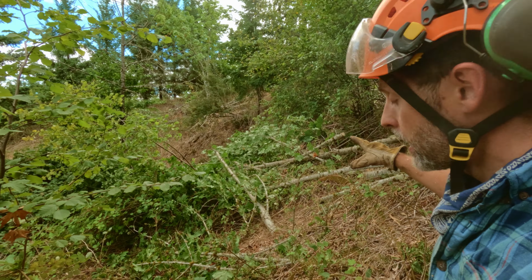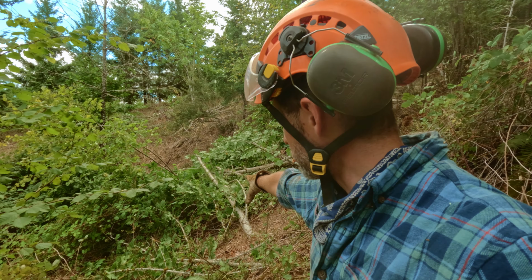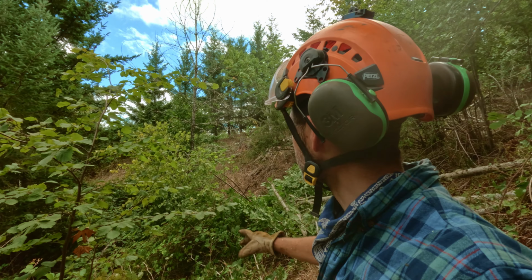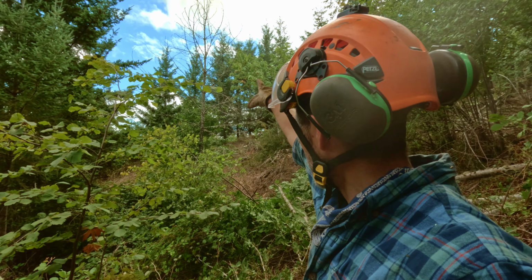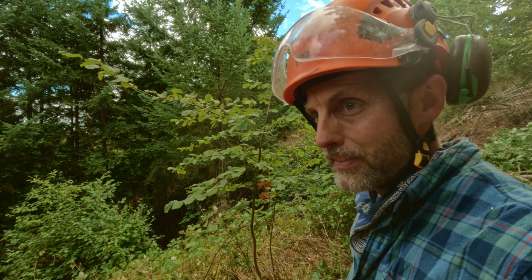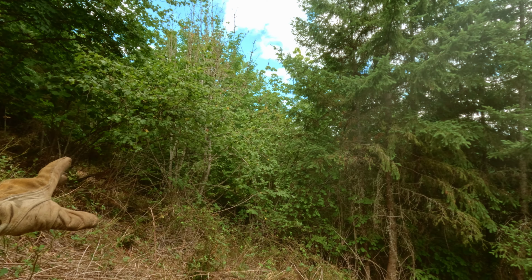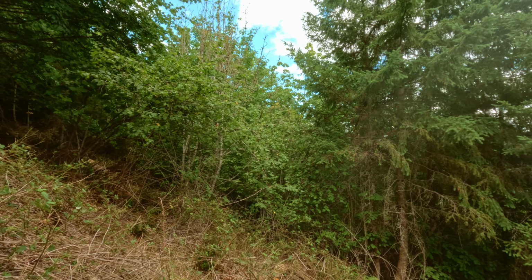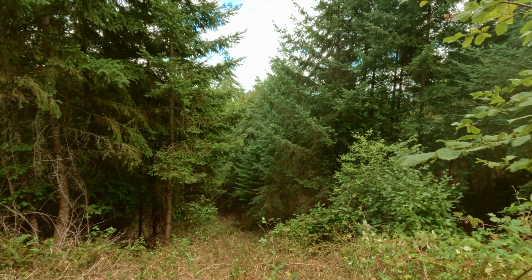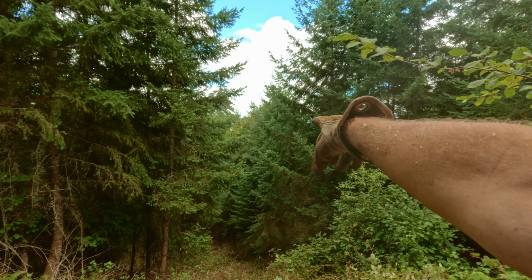Anyways, oh, there's a dog. Anyways, we just cut this down. We dropped all that on the blackberry bramble. That'll help a lot. Get them in here and eating that. The next thing I'm gonna do is I have a dead, looks like a dead cherry right there. We're gonna drop that over on some of this other blackberry bramble. Probably not today. And over here, I have a dead maple stand. And we'll drop that this way probably just to get it on the ground so it starts decomposing. And just keep working through this area as we go, you can see there's some cherries and other stuff back in here.